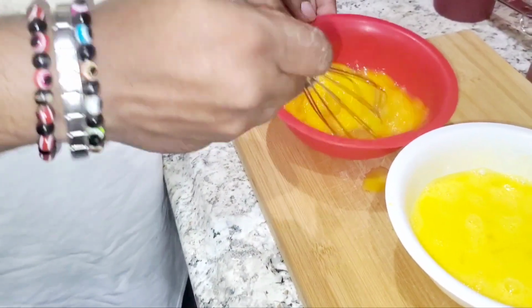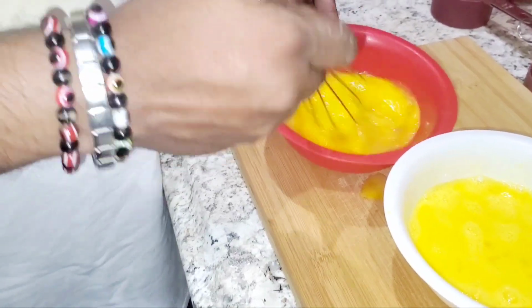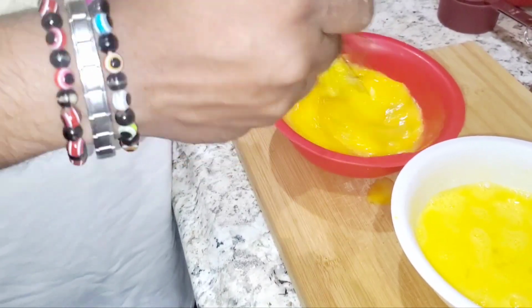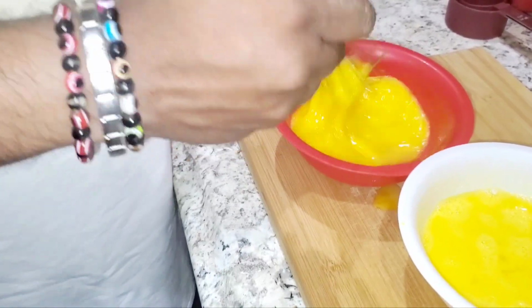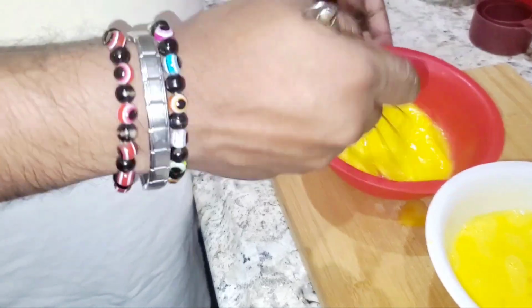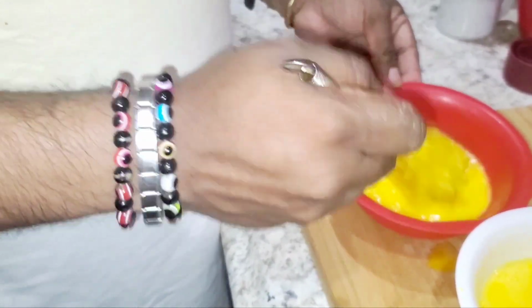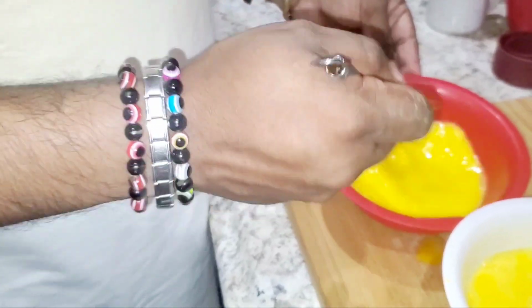Well guys, I'm doing it old fashioned style. This is back home, guys, and you want to bake a cake, you bake it with your hand, you mix everything with your hand. No mixer or mixing bowl. Everything is with your hand. You gotta whip it. Whip it good, guys.